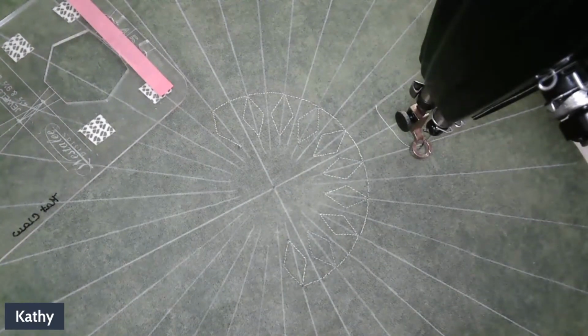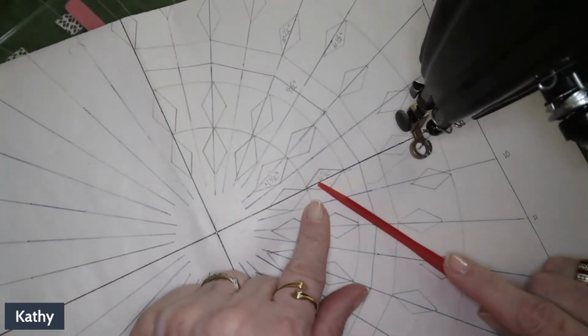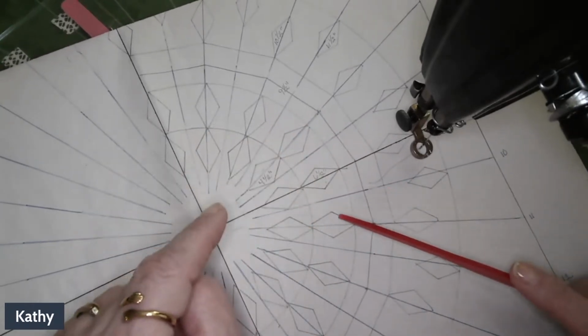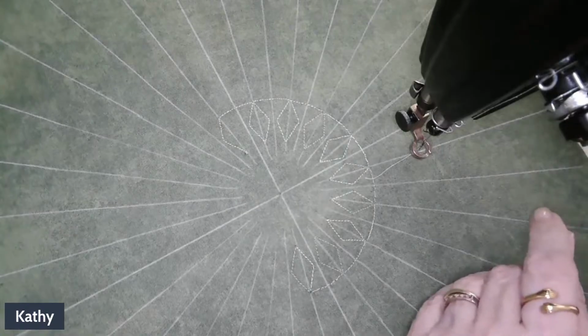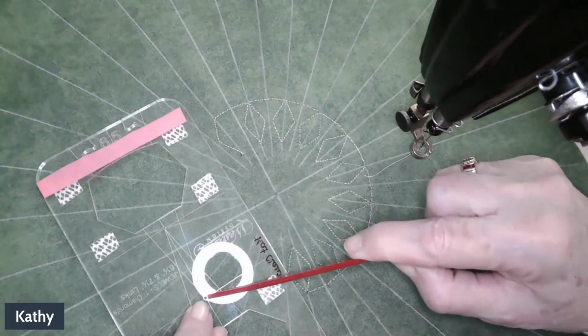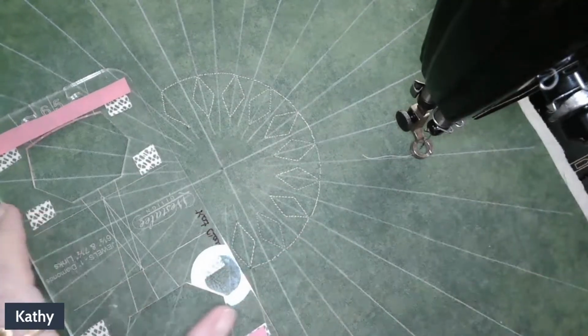All right, now we're going to go ahead and put that aside. We're going to take a look at the next round that we're doing, and we're going to do those exactly the same. These are going to be 6.5 inch, and they are going to stack on the ones that are already stitched. If you want, you can stagger them as well. You don't have to stack them. So I'm going to put my 4.5 inch away, and I'm going to take out my 6.5 inch. Again, making sure that I follow these lines down. There we go. Follow these lines down to see that hole for the tack.